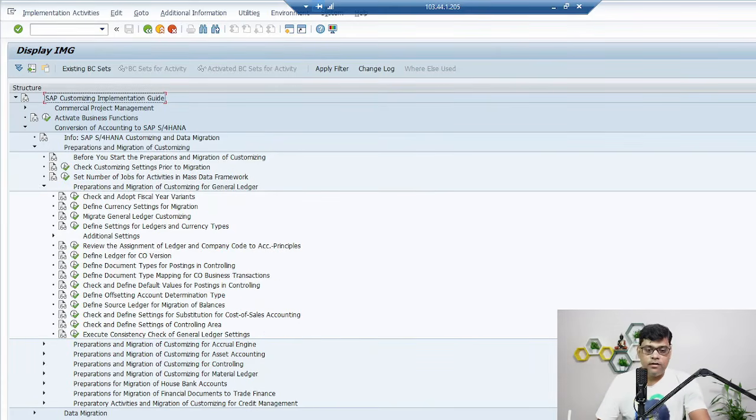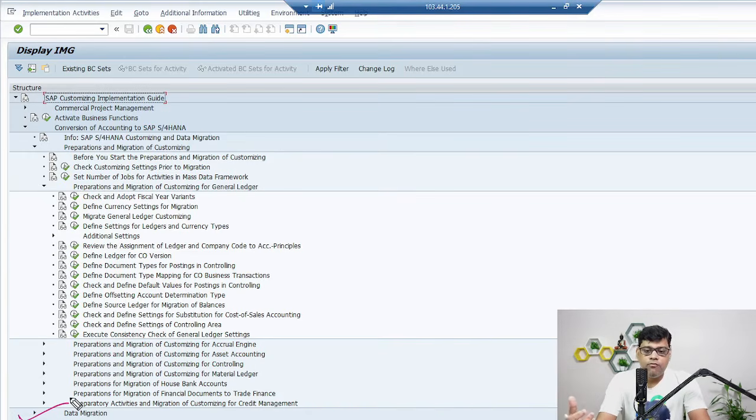Once all these configurations are done, we are going to do our additional checks, which is nothing but analysis of your transaction data. That also we need to perform. Documentation for your data migration we also need to configure. You will find those parts under this data migration. It's not possible to explain everything in a small video, but these are the phases. After completing all these configurations, you are going to get your new migration monitor.